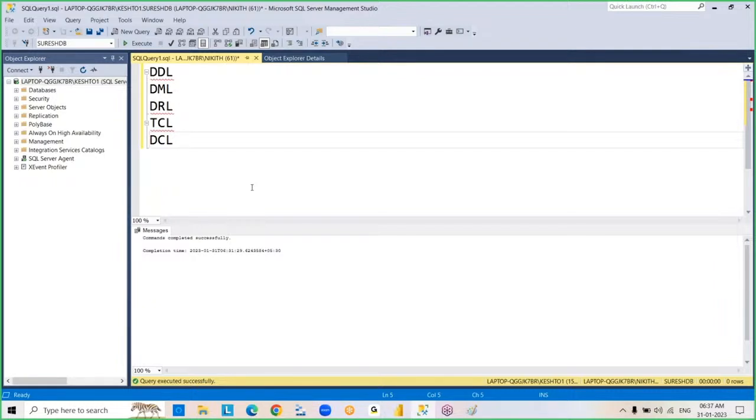Your important thing is that DRL commands are what we are going to use the most in the project environment. Data retrieval language. DRL means retrieving data from the tables. The select command is used to retrieve data from the table. That is a regular operation.